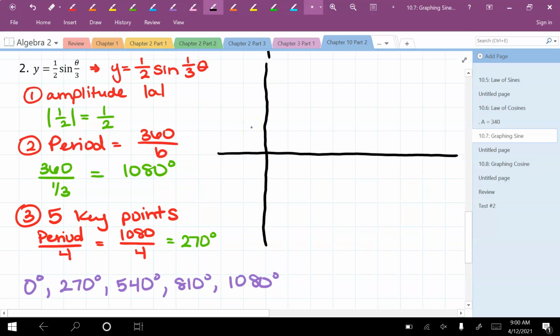Now, with your graphs, even though there's numbers written on there, if the numbers that are written on the graph don't work for your problem, you can relabel your graph. Okay? So the one that I have in there doesn't have anything on that first one, and it goes to 360, and then nothing, and then 720. It doesn't really work for what I want this to do. So I'm going to relabel it here.